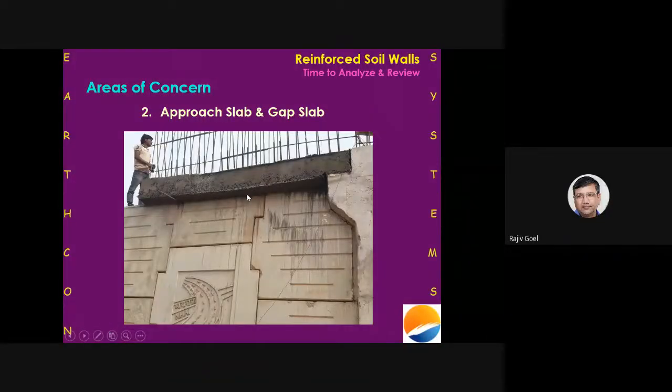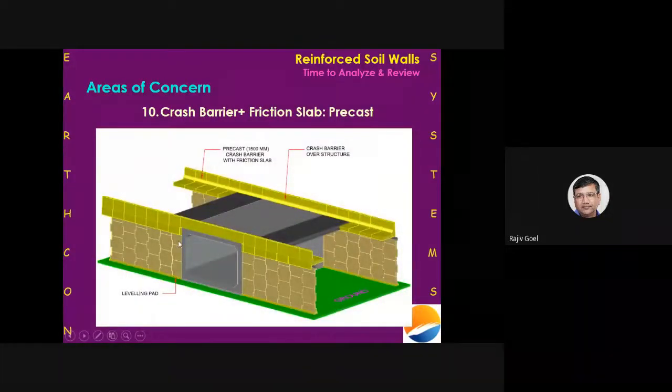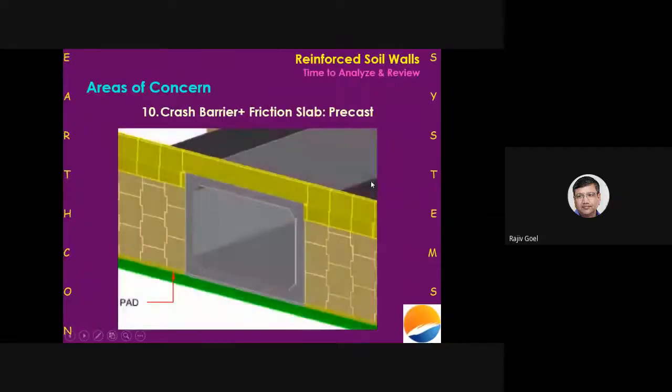Another construction which we have seen is the approach slab being cast directly on fascia panels. And one more eyesore here is this corbel, which I believe can be stopped a little behind so that you don't see it here. I'll try to show you through some three-dimensional views. What we're trying to do here is avoid construction of that corbel right up to the face. Let me show you in detail.